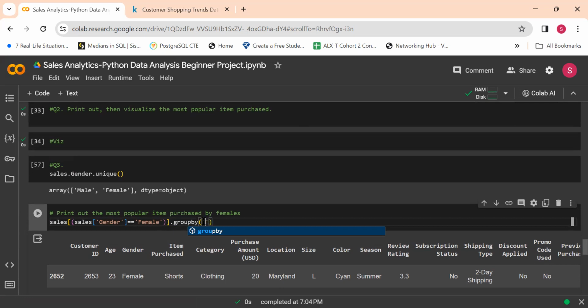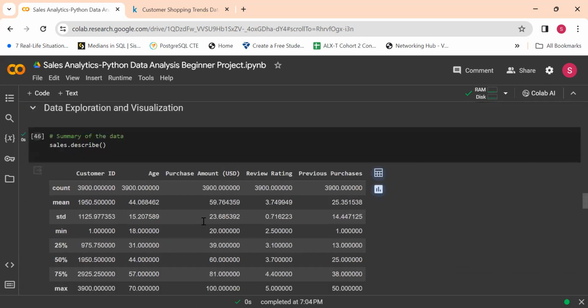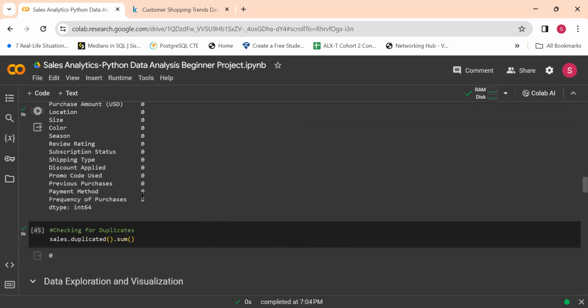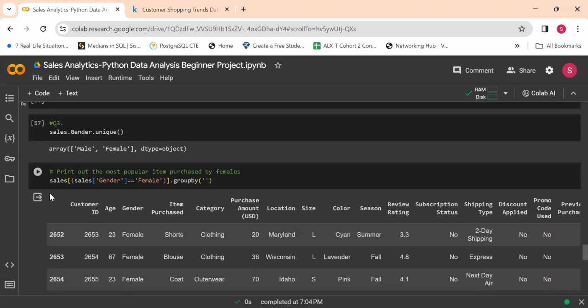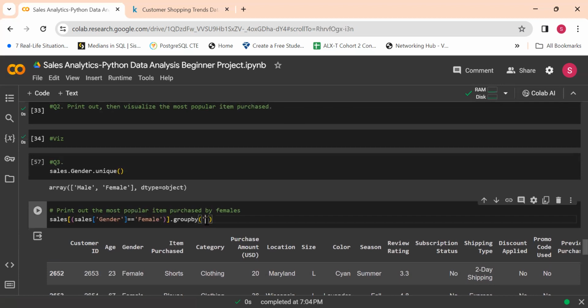Okay. So we are grouping by item purchased because we want to know the most popular item that is purchased by females. So control, copy, and then we come in here, we're grouping by females, yeah? Because again, it's a count, you can still use item purchased. So count all the rows in the column, item purchased. So dot count is not new to you people anymore.